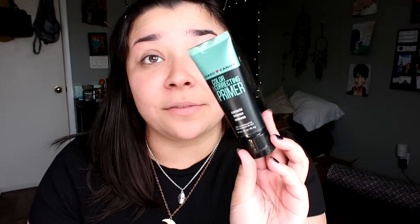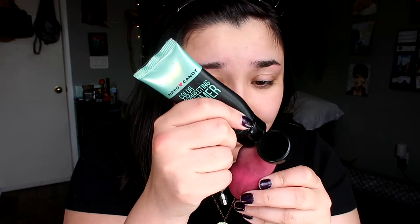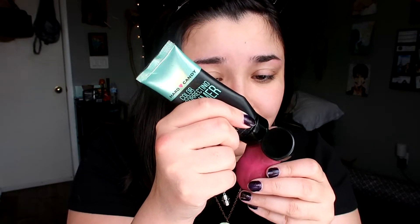I'm going to put foundation and primer on. I actually never wear foundation because it makes me break out really bad. Even if I wash my face, my skin is really sensitive. So we're going to ruin my face today by putting stuff on it. This is Hard Candy color correcting primer — corrects intense redness. I actually didn't buy this; Lonnie bought it for one of his videos and only used a little bit. I literally don't know what I'm doing, but we're going to put some of that on.